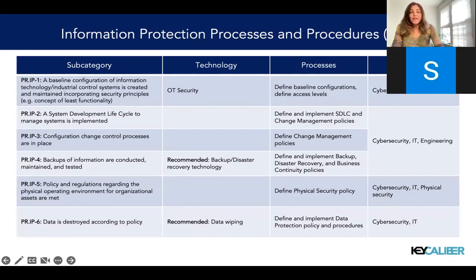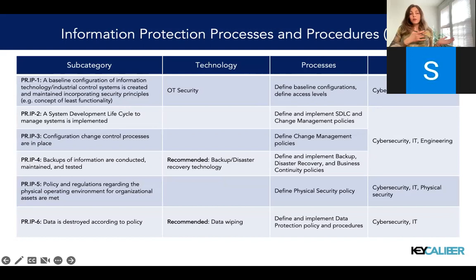So baseline configuration, that's sort of a more advanced concept. And so sometimes you can get it going where you have, okay, this is our standard build, and so you can see aberrations from it. And that's, again, cybersecurity and IT involved. When it comes to a life cycle, a system development life cycle or change management, you need to have the specific policies for it. There's just nothing on the technology side.